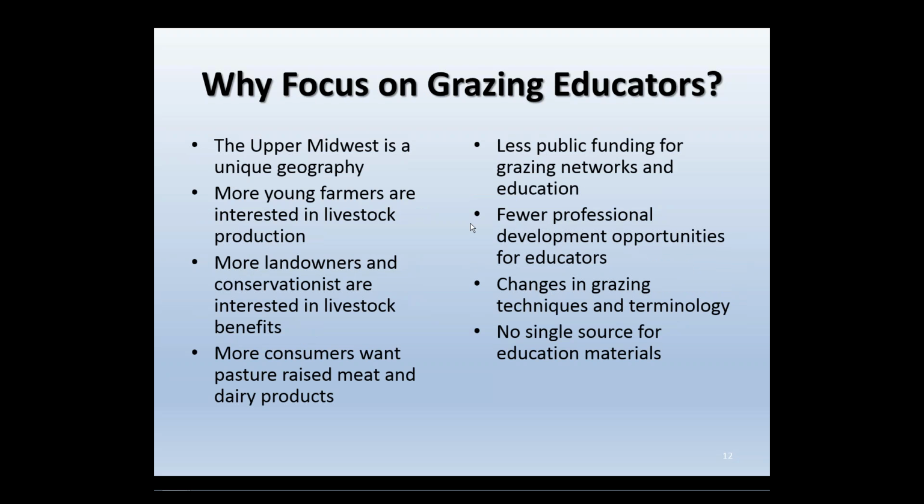So why are we focusing on grazing educators? Well, the upper Midwest is a very unique geography, and typically, as all of you know, the practice has been to graze for 6 months out of the year during the flush of grass and to feed indoors during the wintertime. It has its own unique challenges and opportunities.